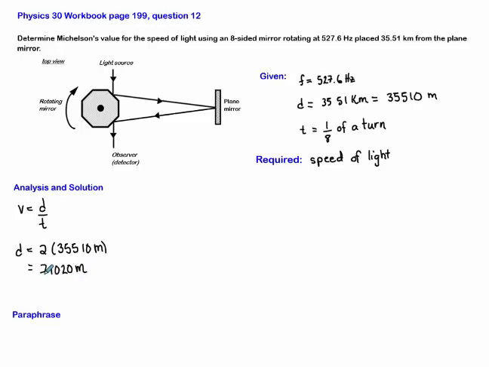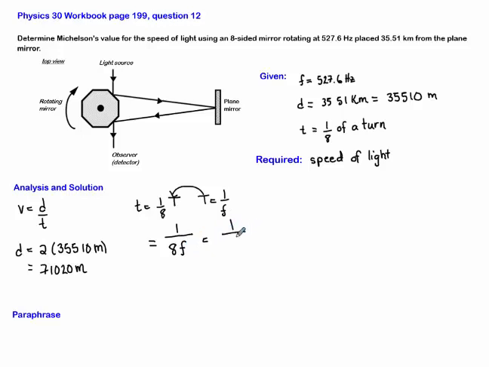Just like that. The next thing we're going to want to do is determine the time. Well, we know that the time is going to equal 1/8 of a turn. In other words, it's going to equal the time it takes for one complete turn, or the period. But we also know that the period is related to the frequency by the formula 1/f, and you can just look on your formula sheet for that. So we could just replace this T into here. In other words, our time is going to be equal to 1/8 times the frequency.